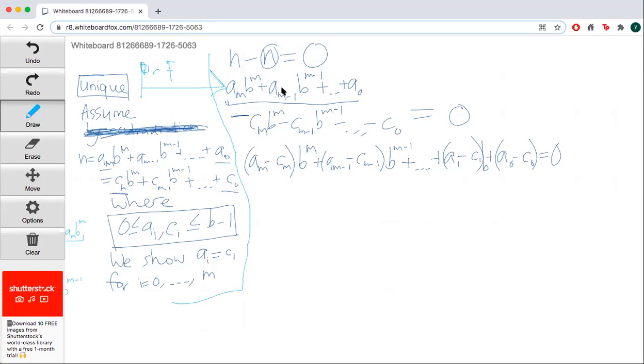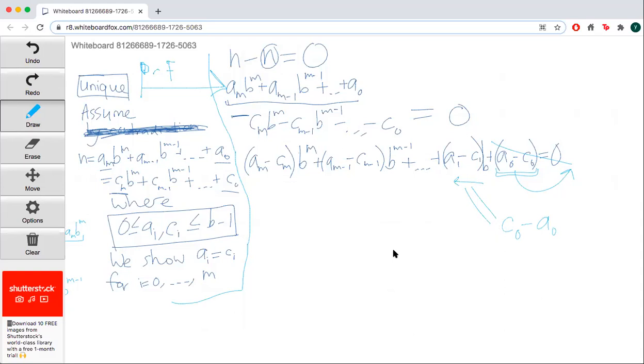Okay, so I'm going to very strategically bring the units digit to the other side. So instead of this, I'm going to say that this whole thing, everything to the left here, is equal to the negative of this, because I'm subtracting a0 minus c0 from both sides. So to negate it, it's just c0 minus a0. I hope people can see what I did there.